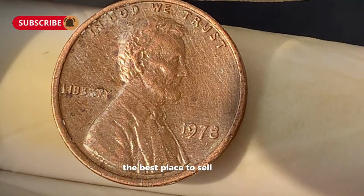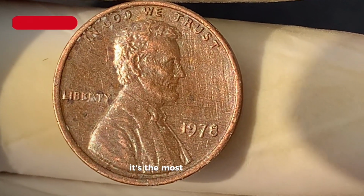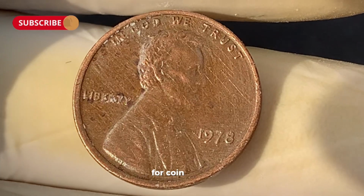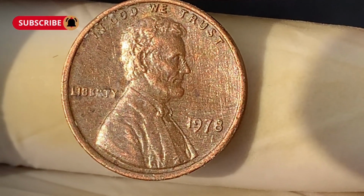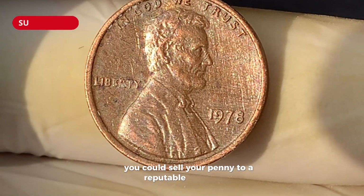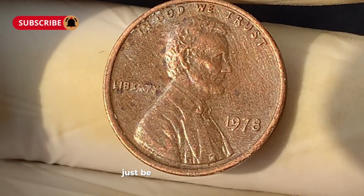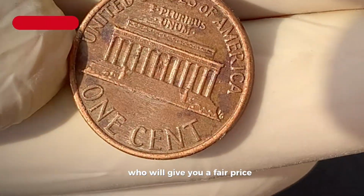The best place to sell rare 1978 pennies is eBay. It's the most popular online marketplace for coin collectors, and you can reach a global audience of buyers. If you prefer a more personal approach, you could sell your penny to a reputable coin dealer. Just be sure to do your research and find a trusted dealer who will give you a fair price.